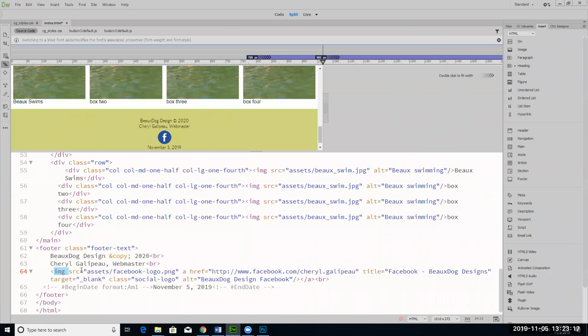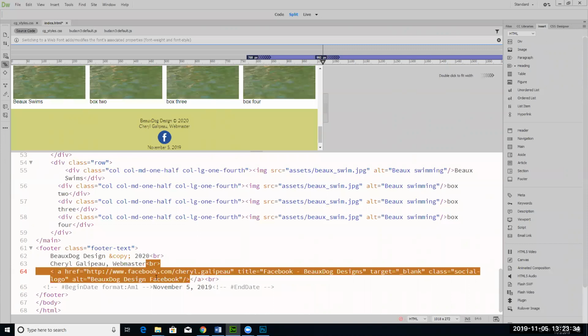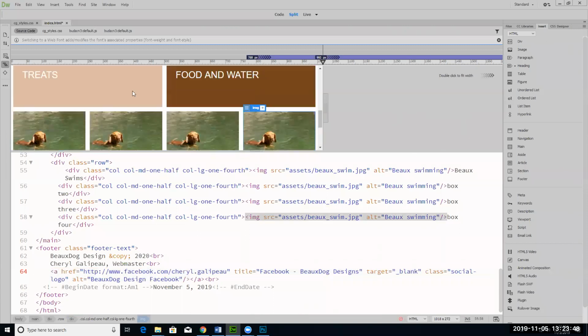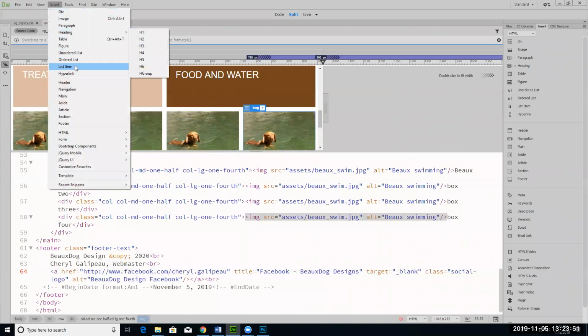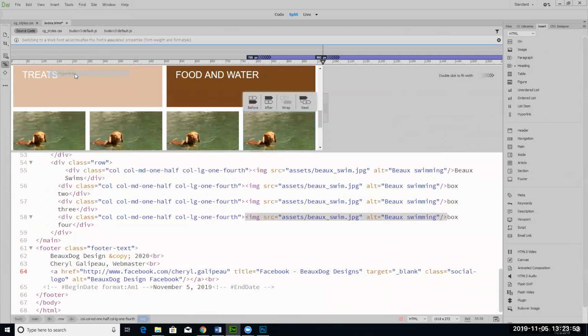Where's my image? Isn't that right? So it's going there, but there, insert. Next.